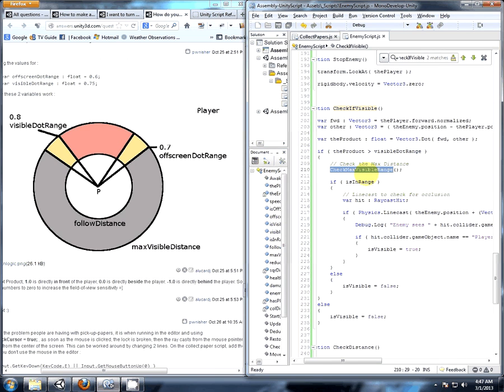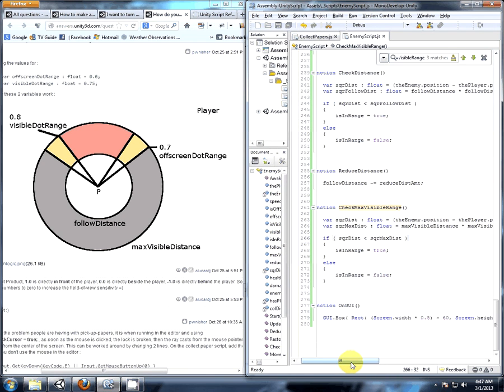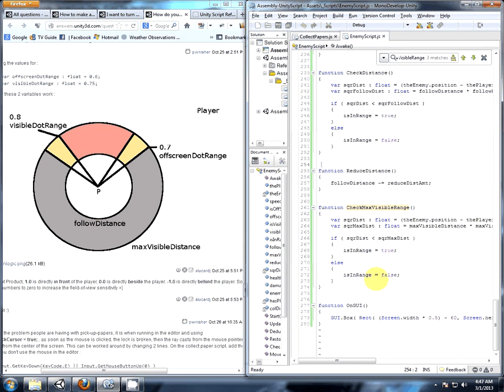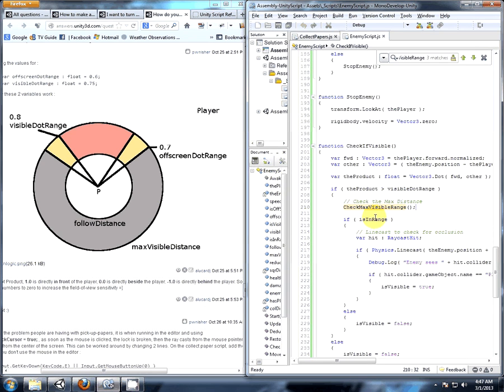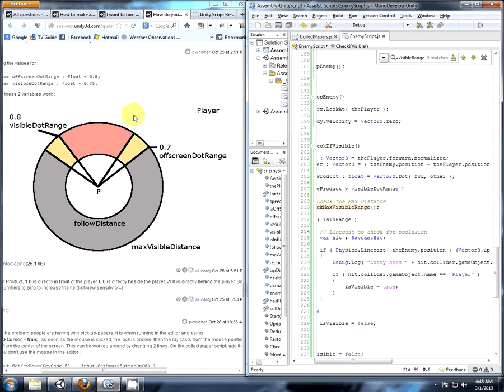So we check the max visible range. I'm starting to get right into it. So visible range is basically just checking a distance. Okay, it's trying to find out if the enemy is within this or if the enemy's out here somewhere. Okay, the point of that being, if he's in range, if he's in the coloured area, he's going to start doing damage to your sanity. Alright, so if he's in range, true or false. Let's go back to where we found that. Okay, if he is in this red zone, alright, then we're going to do a final check. We're going to do a line cast because we know where the enemy is and we know where we are.